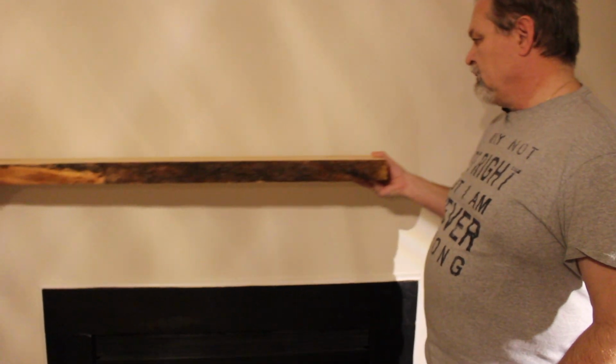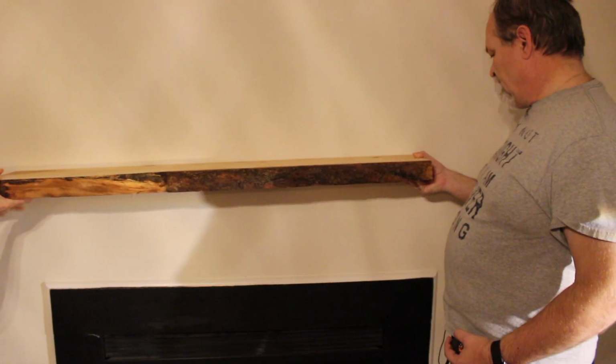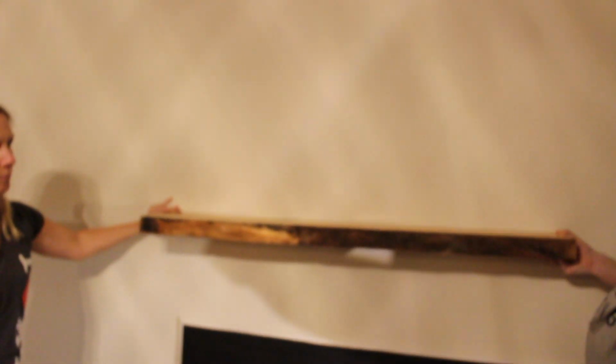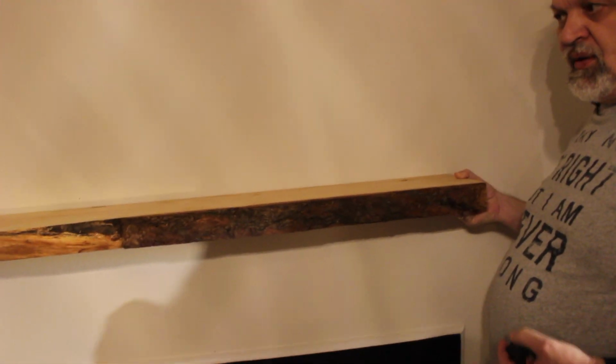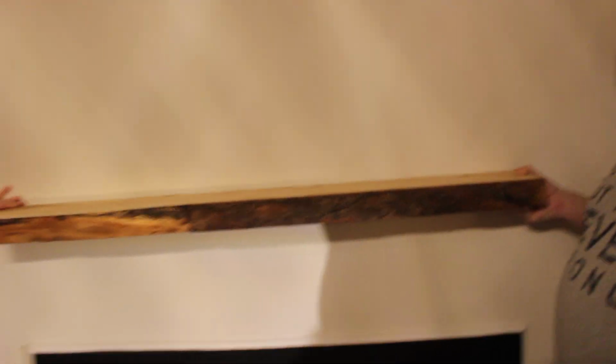So we're going to put the mantle temporarily. We need to come a little this way. We're going to put the mantle temporarily here. You have the... Sorry for the shaky camera work.